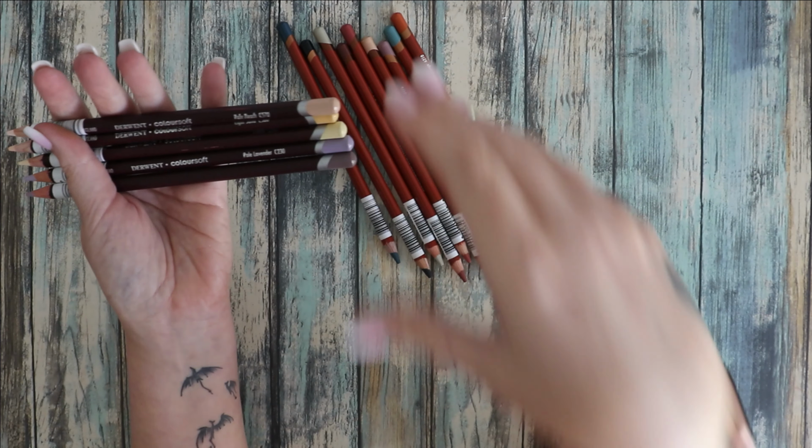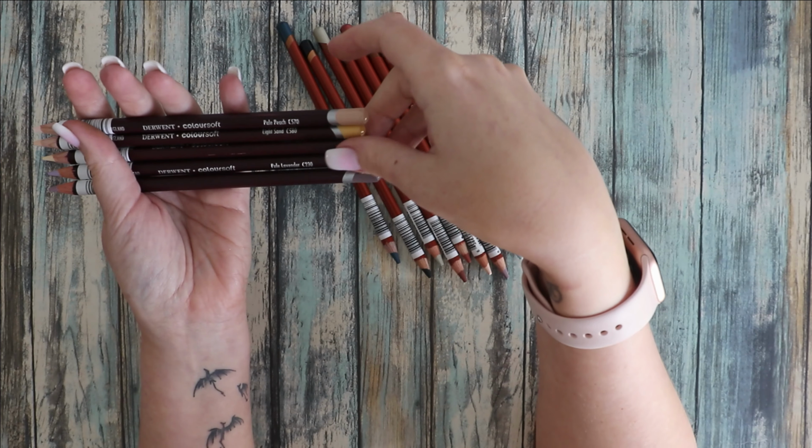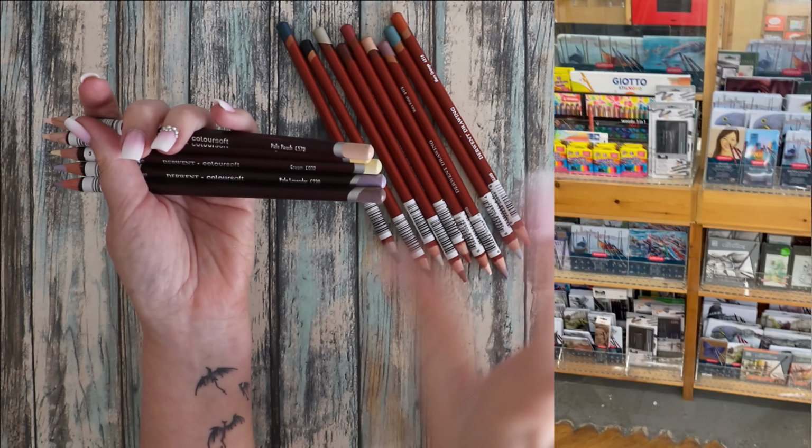But I got these as backups, and I was absolutely elated when I saw they did the Colorsoft, they did Inktense, light fast pencils, the drawing pencils. There was loads anyway that was open stock. I did take a little 15 second video because I was showing Kirsta. I sent her a little video. If I can manage to get that off my phone and onto this video, I'll put it over here somewhere.